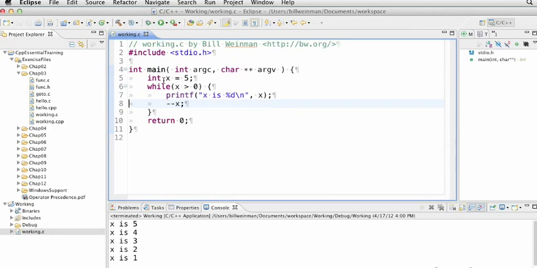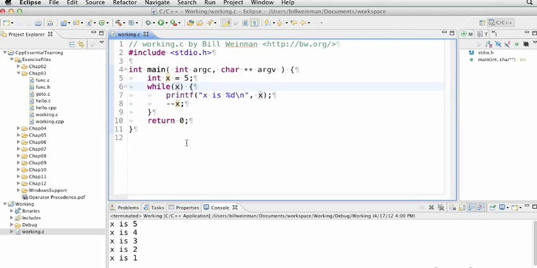First, we initialize x to be equal to 5, and we test if x is greater than 0, and it is that first time, of course. And so we print it out, and we get a 5 there in our output. And then we decrement x, and now x is 4. And we get to the end of the block, and so that takes us back up to the testing condition at the top of the loop, and it tests again. Now x is 4, so it's still greater than 0. And so we print out the 4, and then the 3, the 2, and when it gets down to 1, it prints out the 1, and it decrements the x, and then the next time it tests, it is no longer greater than 0.